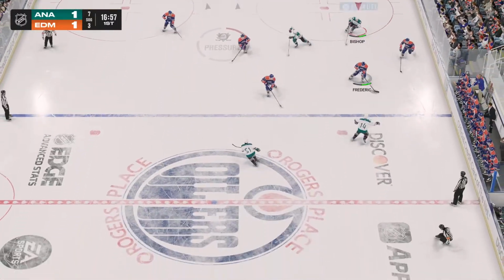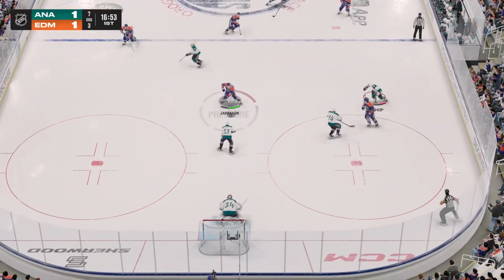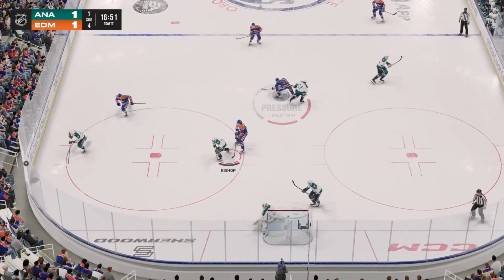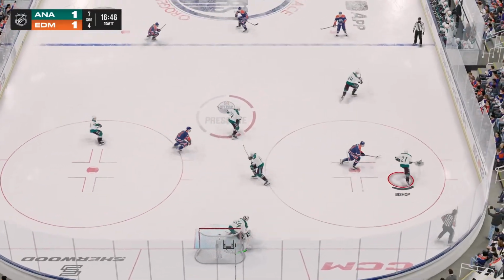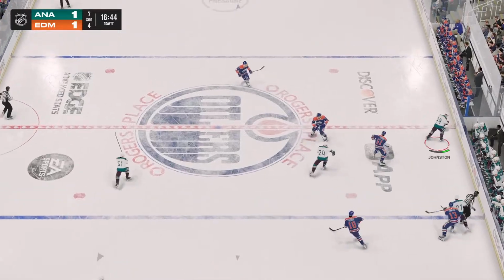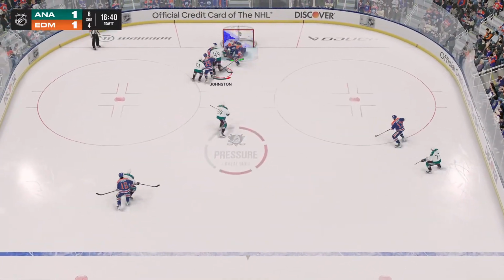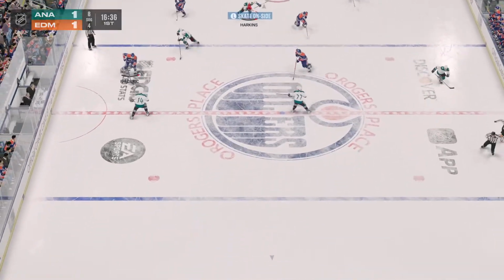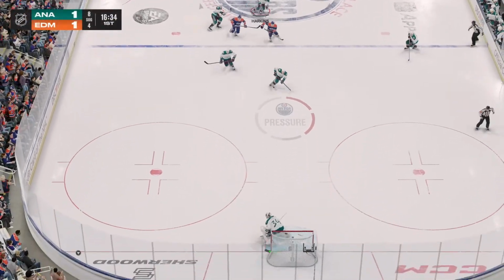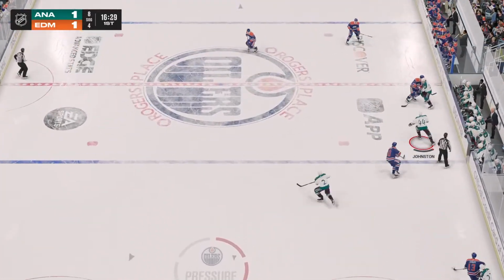Feeds the puck to Janmark. Through the neutral zone up along the wing. Here's a shot. Oh, he got a little sliver of it, and it stays out. Taken by Bishop. Anaheim's got the puck in the defensive end. Moves into the slot. Denies him. I really like this save, James, because he challenges the shooter who's all alone in the slot area. He turns aside a real dangerous opportunity.